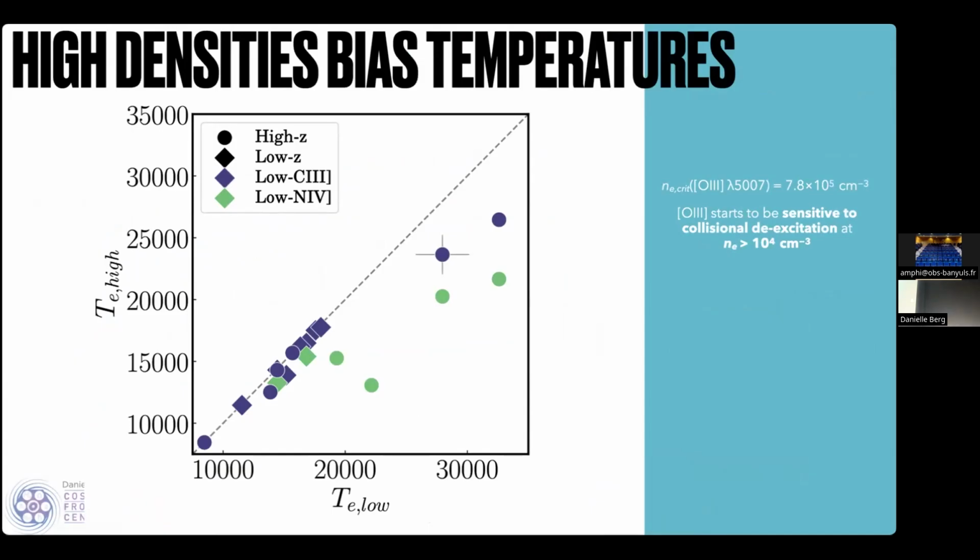So for 4363 to 5,007, if I assume a low density of 100, these are the types of temperatures I'm going to get. This is from a sample of galaxies that had carbon-3 and nitrogen-4 measurements. And if instead we use their higher density measurements in the temperature calculation, you get these lower temperatures. So you see, we started to get some of these temperatures that were beyond the hydrogen cooling limit, past 30,000 Kelvin, that just shouldn't be physically possible in an H2 region. And it turns out, if you include the density that you can actually measure, you get lower temperatures. Okay, so this is important to do.